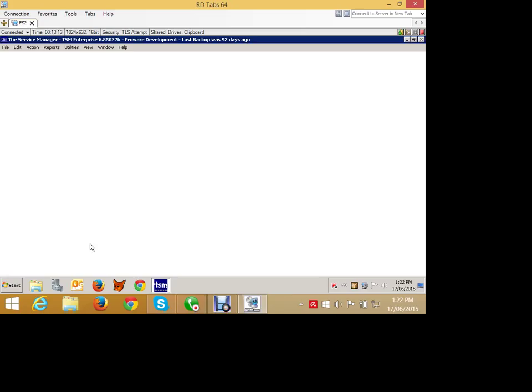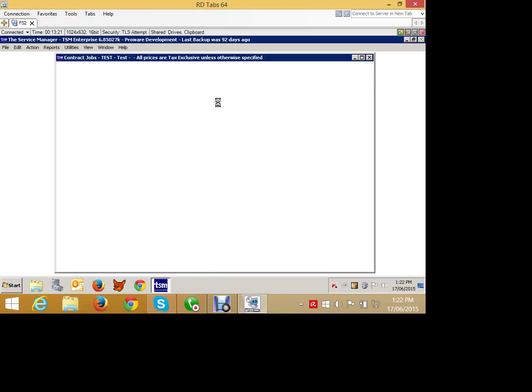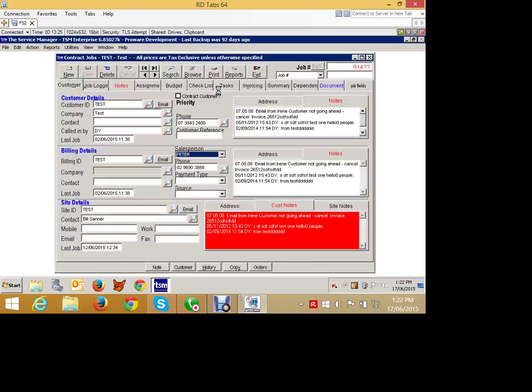An example of a contract job, well, I'll open up contract jobs and show you an example, would be typically in our target markets, air conditioning. If you do commercial air conditioning and you're putting a very large air conditioning system into a building, you would have various stages that it has to go through.